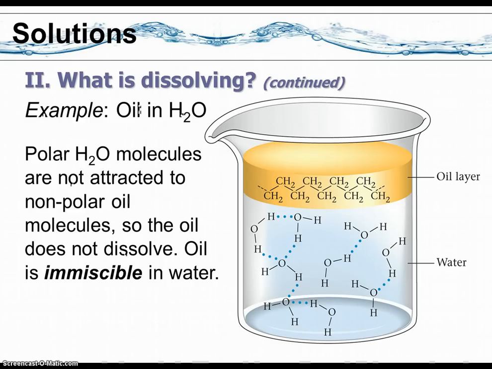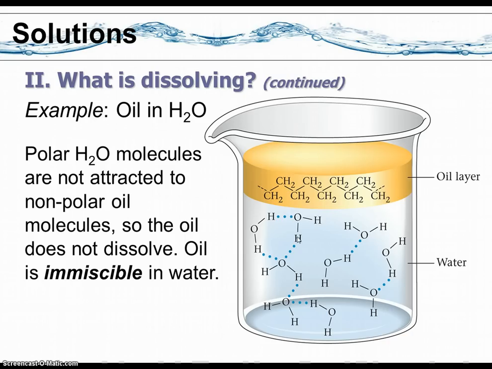Let's take a closer look at oil and water. Here we can see that oil floats on top of a sample of water. That is because oil is less dense than water, but also because oil is a nonpolar molecule. So it's difficult to tell in this picture, but what they're showing you is that this is one long hydrocarbon. This is a very long fatty acid tail. It is not many individual molecules. Oil molecules are very long, so they're just showing one here.